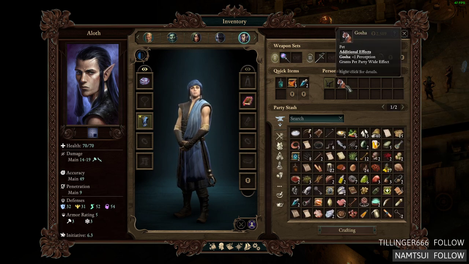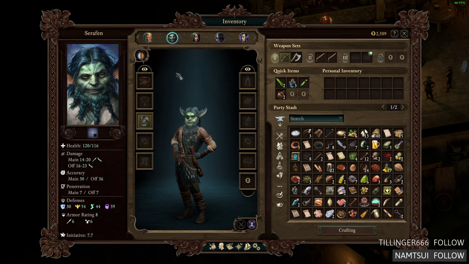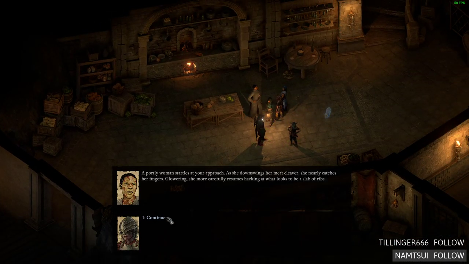Oh, that's right. Here's the cat. It's Gosha, the cat, and it gives you extra perception. Versus the main character, this guy gives +1 constitution, which I feel is a better effect because I already have pretty good perception. All right, time to summon that ghost pussy.